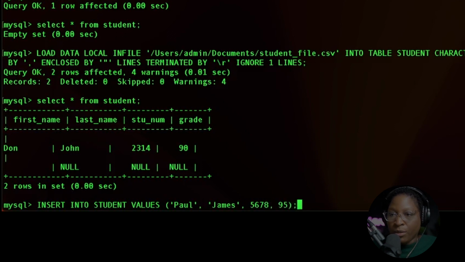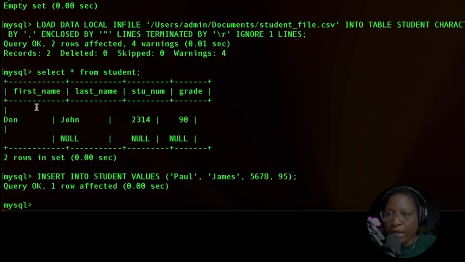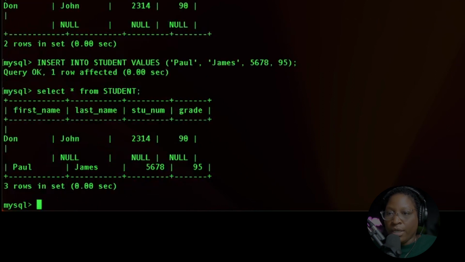So this is the data we're going to input into the student table. So we're going to go ahead and hit enter. Now we have our data in the table. So we're going to say select star from student, and we enter, and we have our data. We have Don and we have Paul.